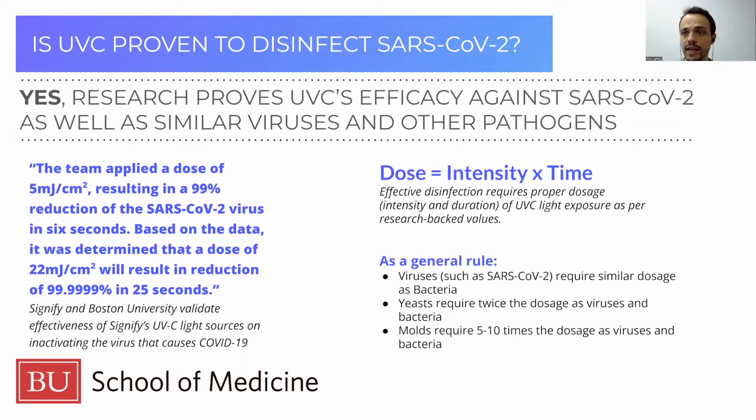Now, when we talk about how efficacious UV light is, this equation right here is going to be very, very important. And this is going to be something when we're looking at implementation of not commoditizing disinfection lighting or systems, but taking a scientific engineered approach. Because in order to have the proper efficacy of disinfection, the proper dose has to be reached. Dose is calculated in lab. We'll look at the values of multiple labs under different settings, including different humidity, different mediums that the actual virus or bacteria or pathogen is suspended in. And we'll average that out and add on an extra buffer to be extra safe.